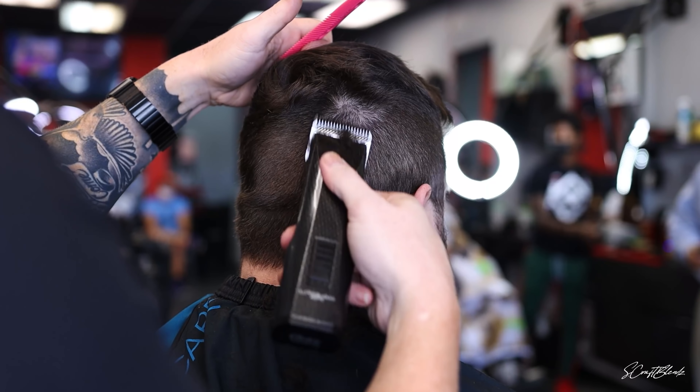Just tapping at the bottom, working my way down switching through the blades. In a moment I'll put the triple zero back on and tap at that bottom line, then put the five zero on. The blades I'm using in this haircut are: five zero, three zero, zero-A, number one, one-A, one and a half, two, and two and three-fourths.